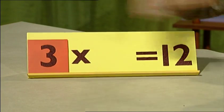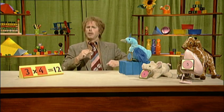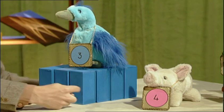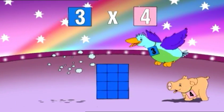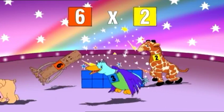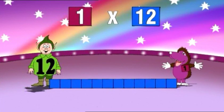Hmm... any more ways of making twelve? Three and four — another pair of factors making twelve. Well done! Three lots of four. That's three different pairs of factors making twelve. Twelve is the number we are breaking up. How many pairs of factors can you find? The factors could be four and three, or six and twos, or twelve and one in a straight line.